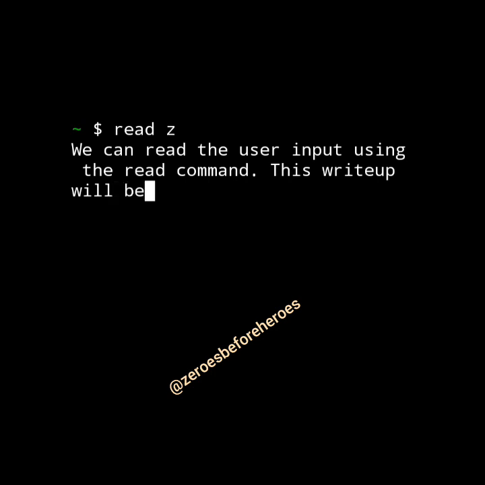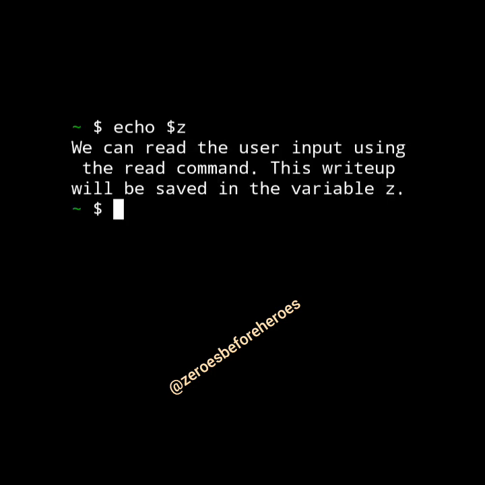So we can read what has been saved into the variable z by using the $ sign together with the echo command. This will print out the value of z, which is what we initially typed using the read command.